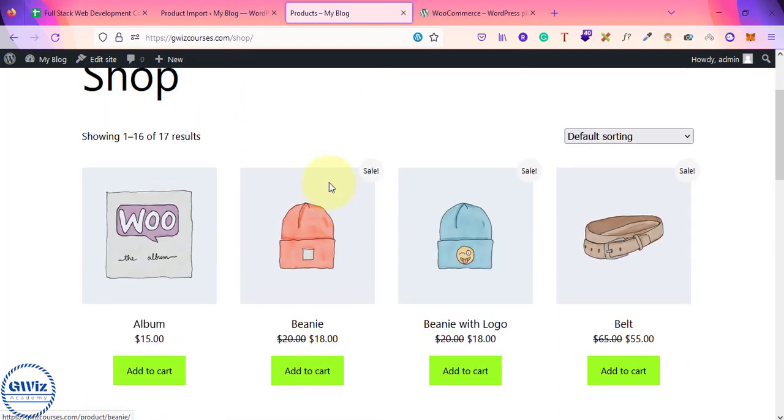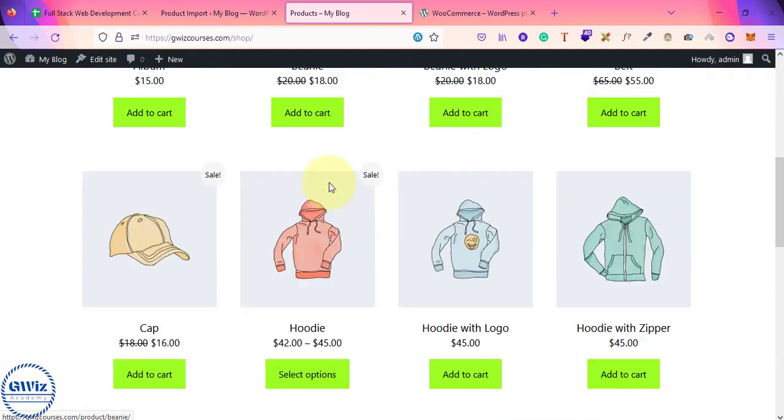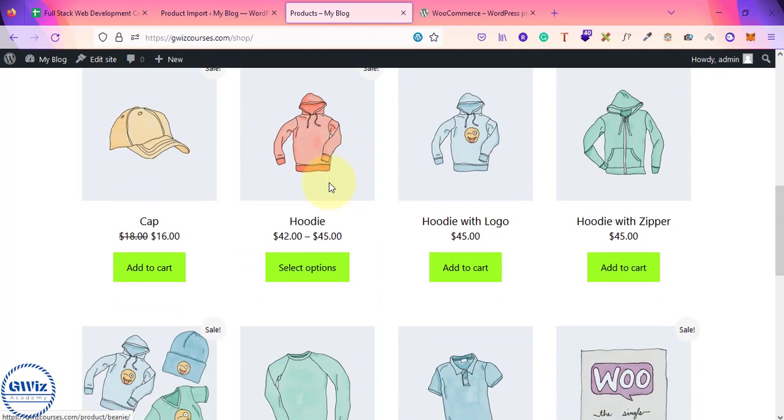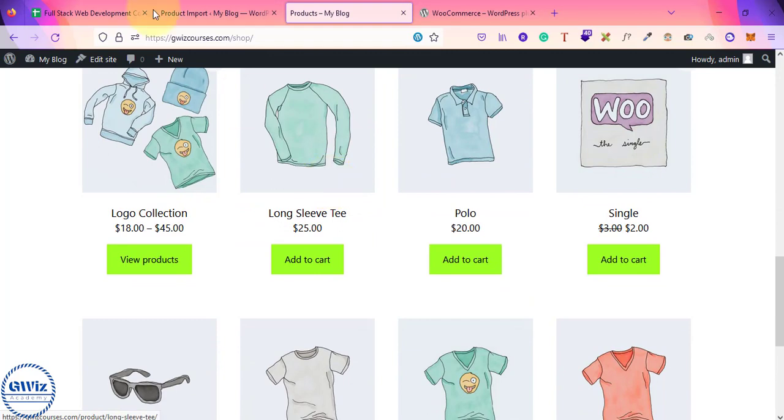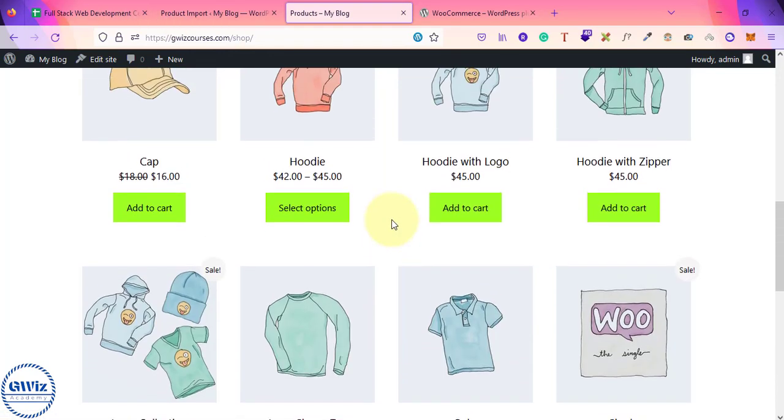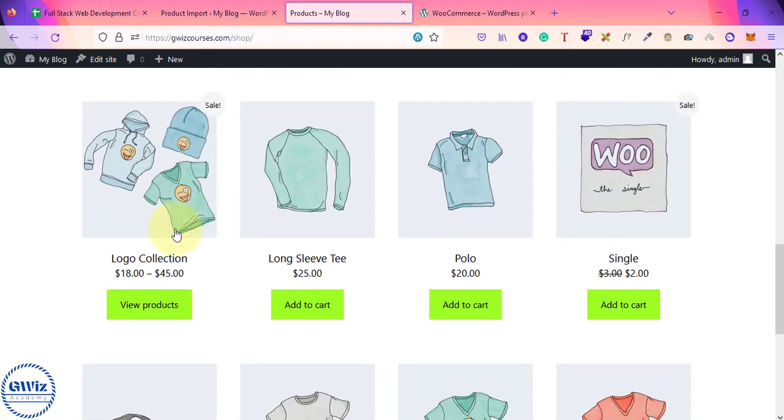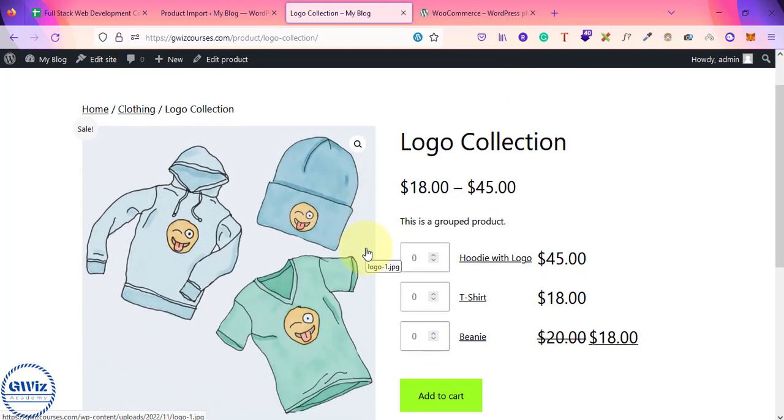So now it is easy, and the course will also become more interesting to learn and to understand what exactly is happening, right? And what changes will affect the front end, and how does it change? If you click on some random product, I guess it's a grouped product.